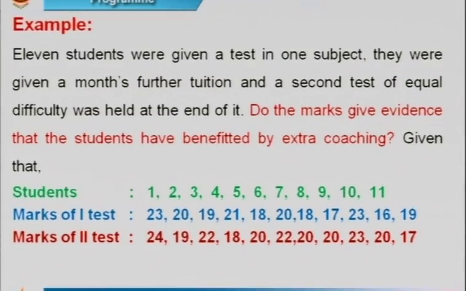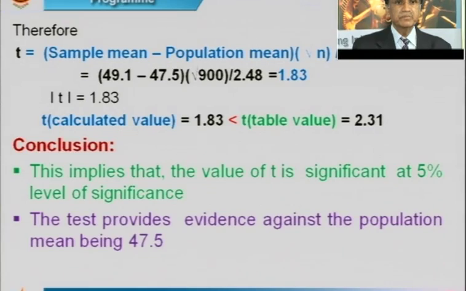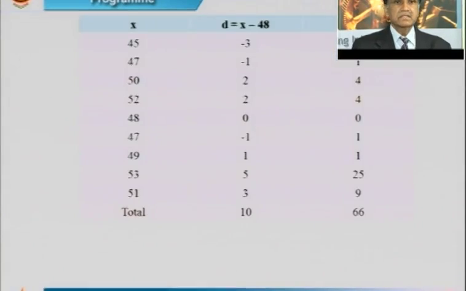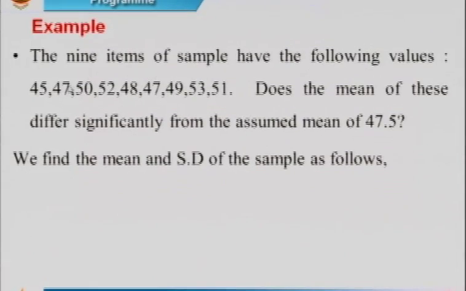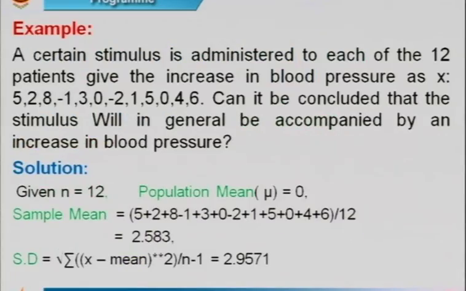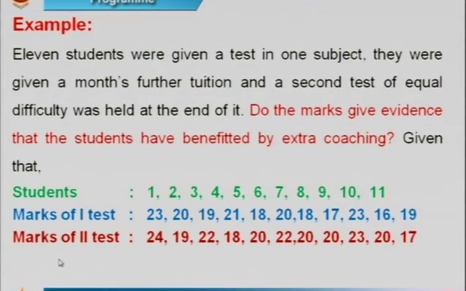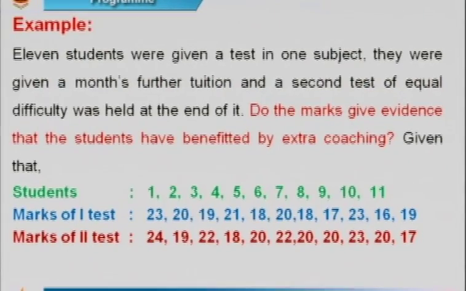Then similarly, I am going to consider another different situation. In the previous two discussions, the statement of the problem was a single series: the first example was a single series, and the next example also is a single series, that means x takes a single series. Now I will go for another situation, where we take two series of observations, but still how the t-test behaves with this type of data.